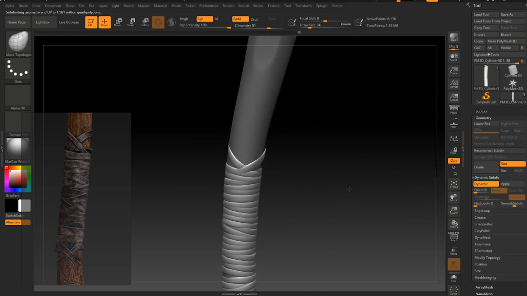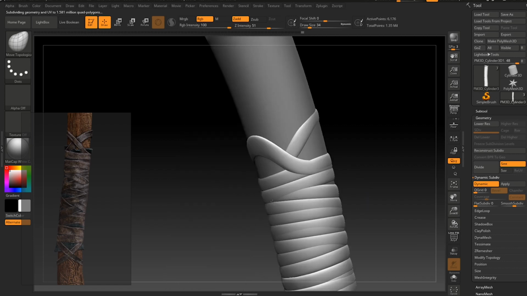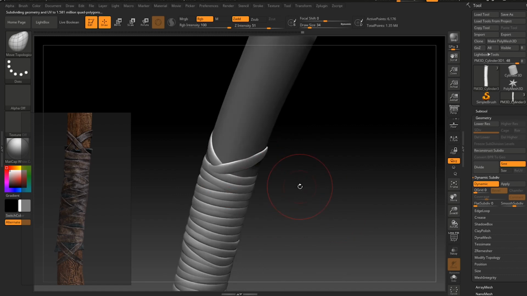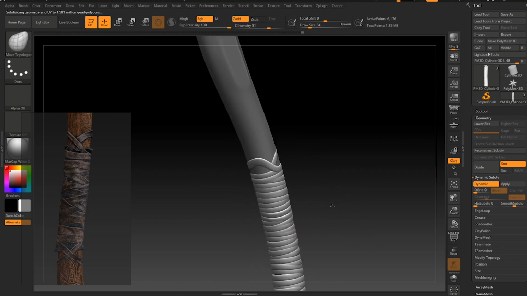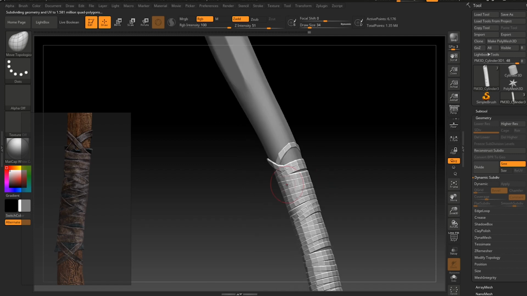Okay, not looking very bad. One thing in here is I've got this, push that in. You can drag this out like this as well, but it is very costly on the performance, so I would disable the dynamic subdivision and just pull them like that.